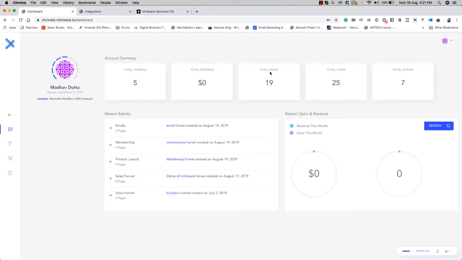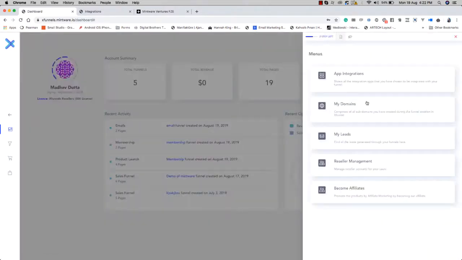What are the total views and total opt-ins? Okay, and these are the recent activities which you have done or which are happening right now on your funnels or pages, right? And this is the recent opt-ins and revenue. You can click on refresh always, and you can see the real-time revenue or sales. This tiny bar in the bottom, you can see how many steps you are left with for proper onboarding.